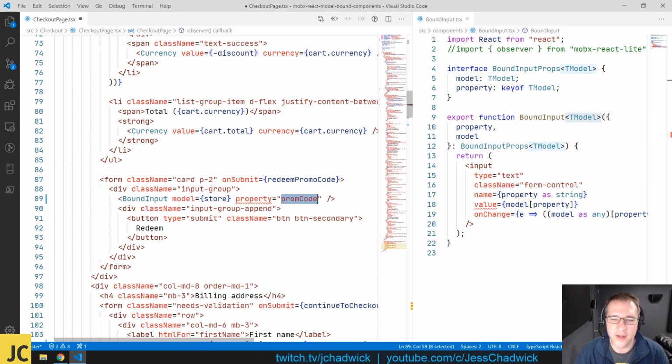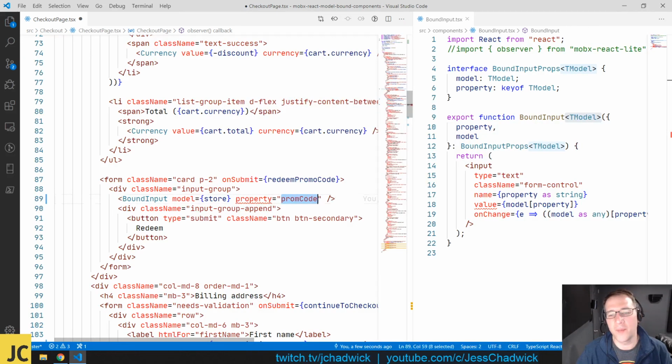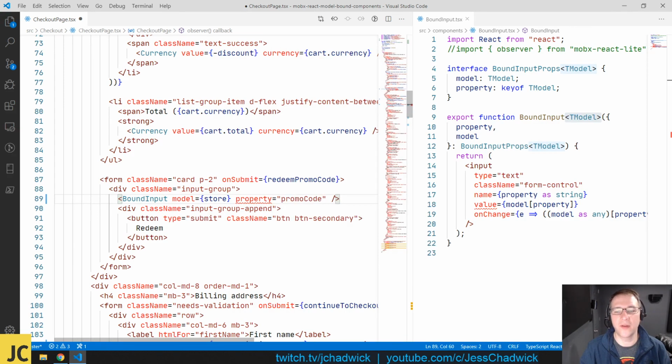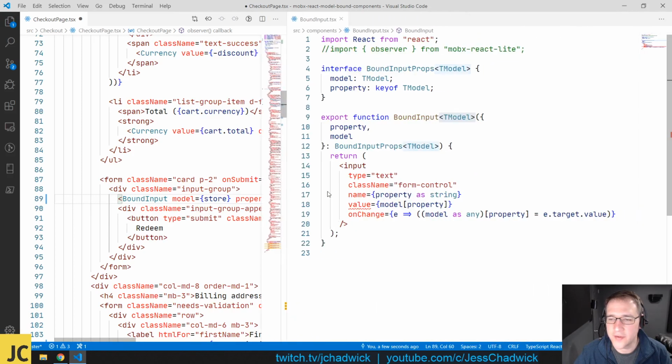It should give me a compile time error if the value of this string, even though it is a string value, isn't one of the property names on the store, right? So when I say promo code, everything's happy. If I say promo cod, nope, not happy. It's a compile time error, and it gives me the autocomplete there to do the right thing. So what is this error now? Let's see. Why is this yelling?